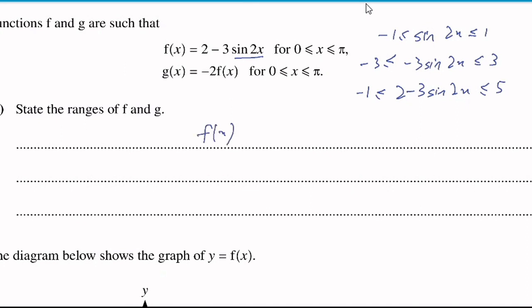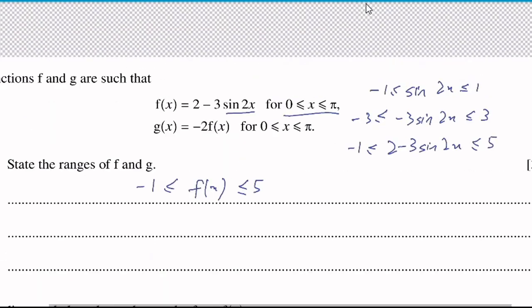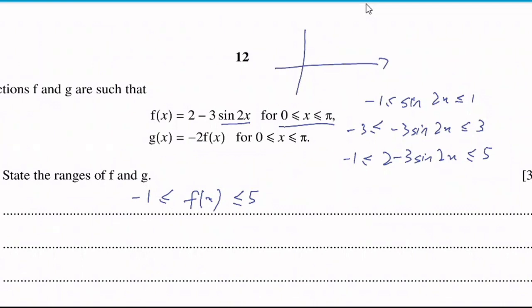So f(x) should be between 5 and negative... Oh, okay. Wait, let me just... yeah, so this is the range. Why I was a bit in doubt just now is because of the domain of x given here. So we need to be familiar with what the sin 2x graph is. The sin 2x graph has 2 cycles in 2 pi. So from 0 to pi, it takes the values of 1 and -1. Okay, be careful of the domain that they give here.